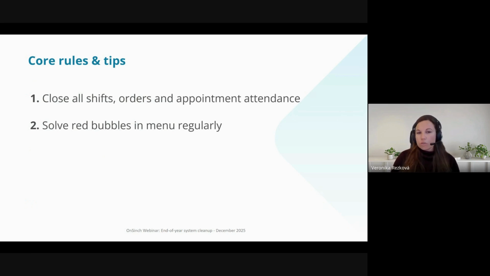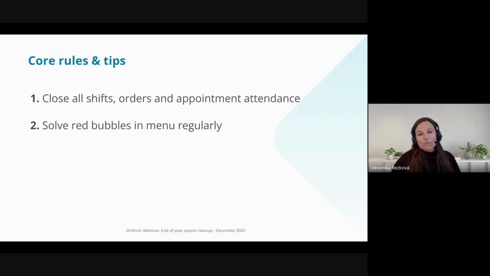You are not really closing appointments, but you are marking the people's attendance there, which is stored in the system. Without closing all of the shifts, you can't benefit from all the other features that come after that. So that's the first rule or tip I would recommend.